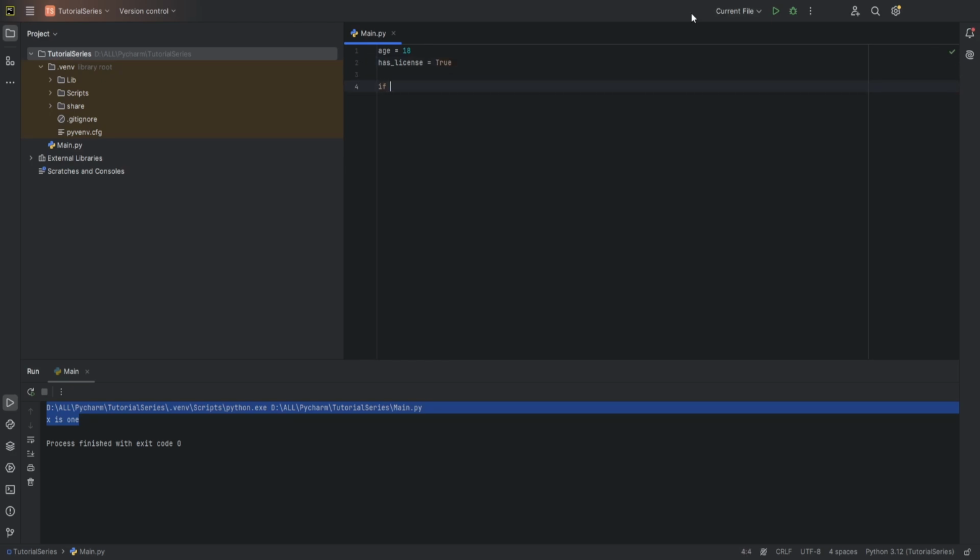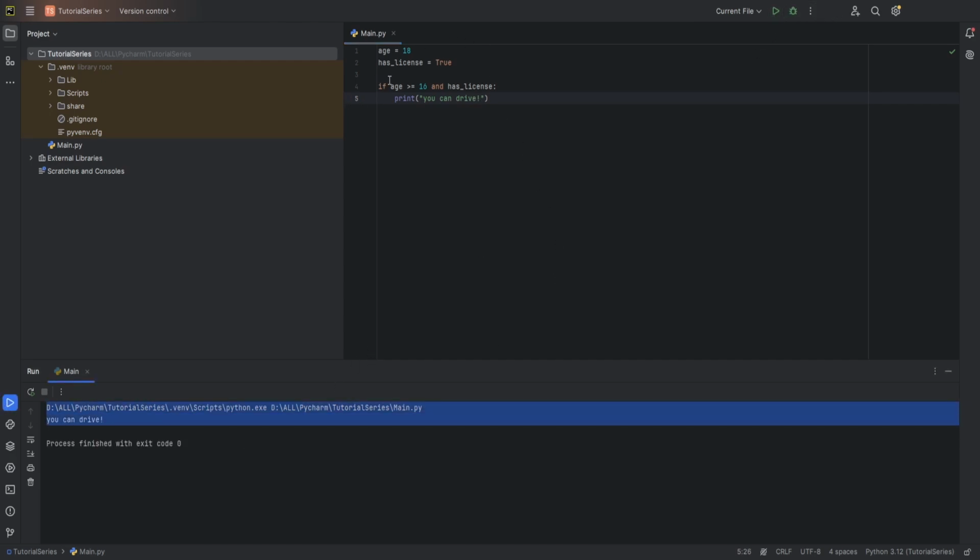We'll say if age is equal to 18, sorry, let's just say greater than or equal to 16, and then this is our first operator, and has license, then we say print you can drive.